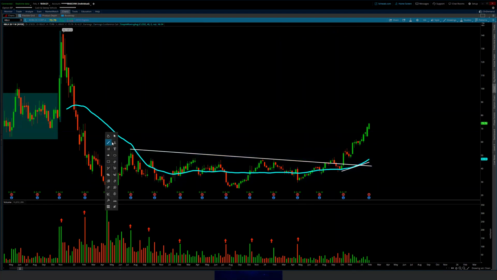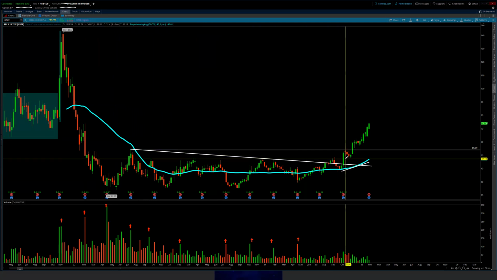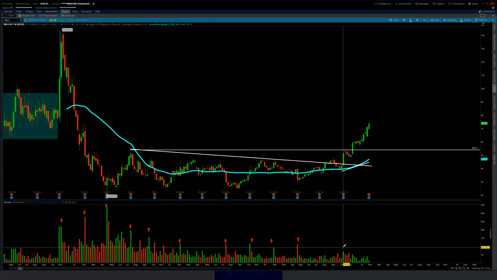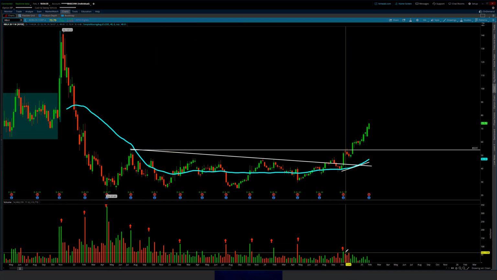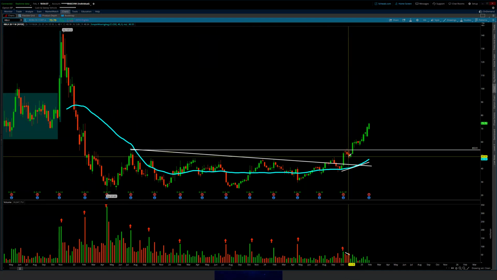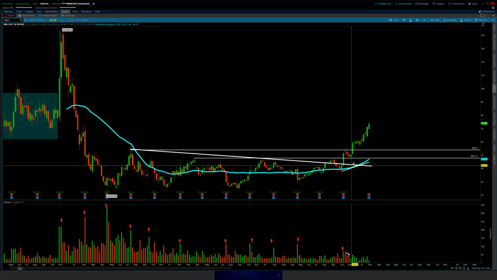And notice, let's combine these concepts even further. Here's our swing high, using support and resistance concepts. Here's our swing high, 54 bucks. Volume price analysis: we come into that level on rising buy volume. We consolidate on above average sell volume, but we don't really drop. We maintain above our prior level of resistance as well and retest it. Then we break back through our base on above average volume once again.